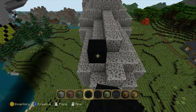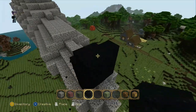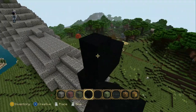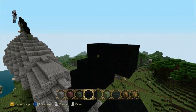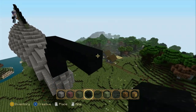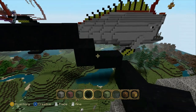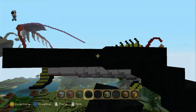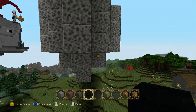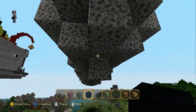And I don't really like working with dark blocks, just because it's hard to see really as you go. But I think black is good in this case, and it's three wide. And I've just brought out that middle block one further. Gives it a bit more shape. The bottom of the tail is actually exactly the same as the top. You're just going to move one block, and that's the one underneath right there.